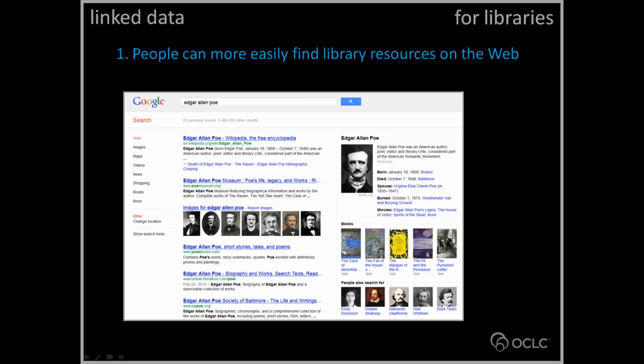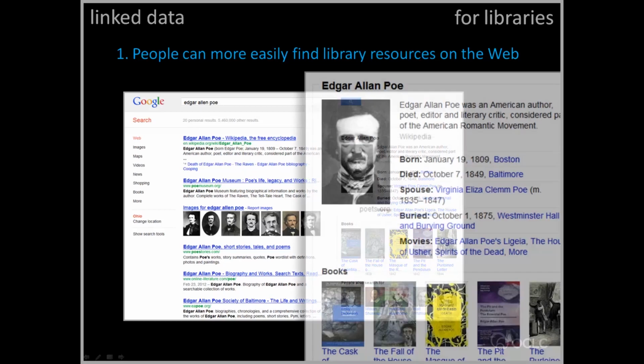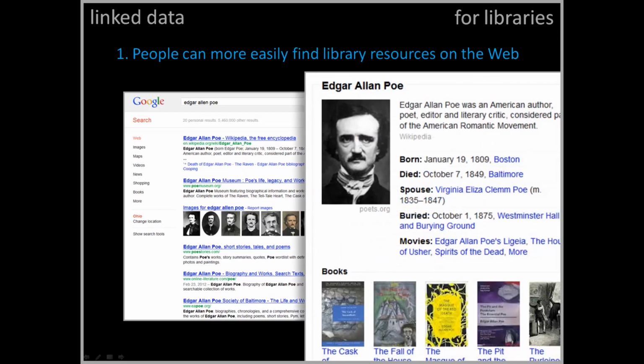Google has already begun using linked data to improve reference-style searches using a service they call the Google Knowledge Graph. If you do a search for something that includes linked data Google has connected to, it shows up as a separate section on the right-hand side of the page. If you search for Seattle, Washington, Great Pyramid of Giza, or Edgar Allan Poe, you can see some of the linked data results displayed in the right-hand column.